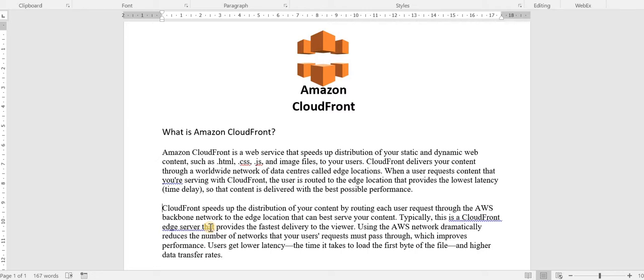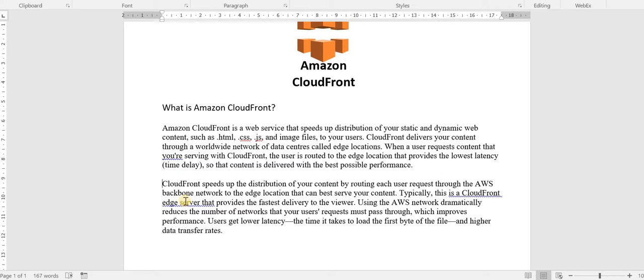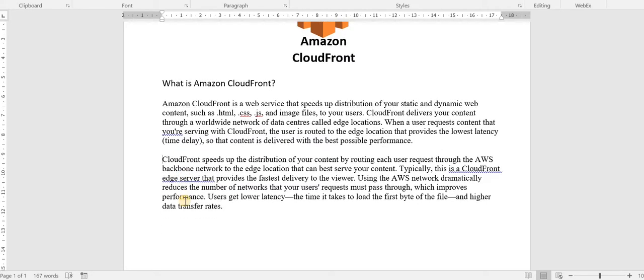Whereas Amazon CloudFront can handle all that, and security at the same time, and dramatically reduces the number of networks your user needs to pass through. So it's very fast for a user to access your web page, and quite handy when you have a very big website and many users logging onto it.